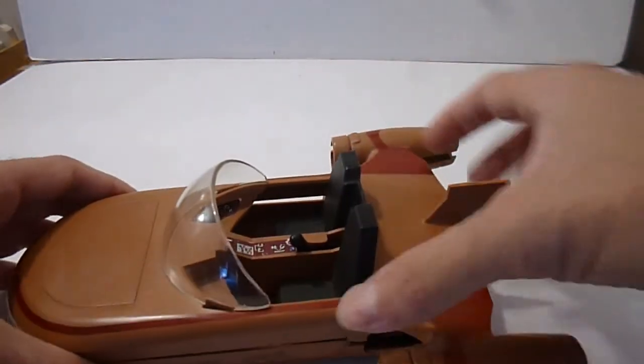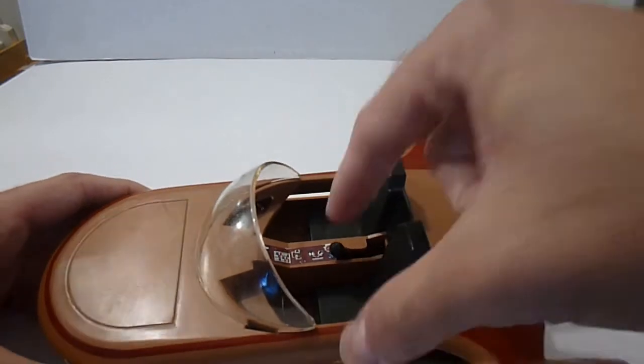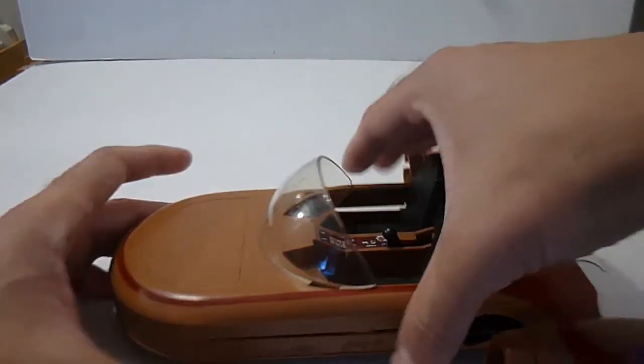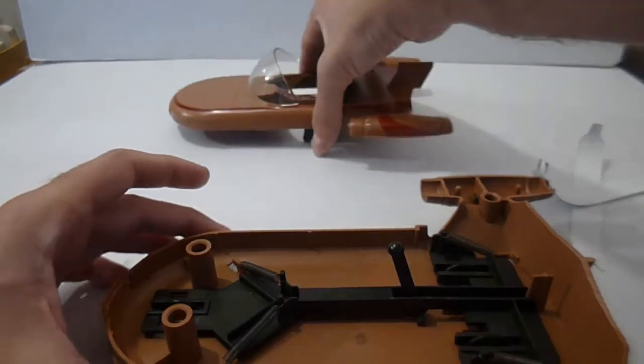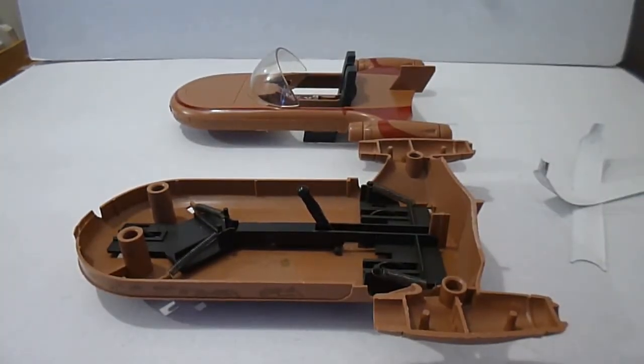If you're going to take your Landspeeder apart, once you take the screws out, make sure the gear stick is in the floating mechanism, because if it's not, it'll scratch the strings. And just gently pull that to one side. And yeah, so there you go.